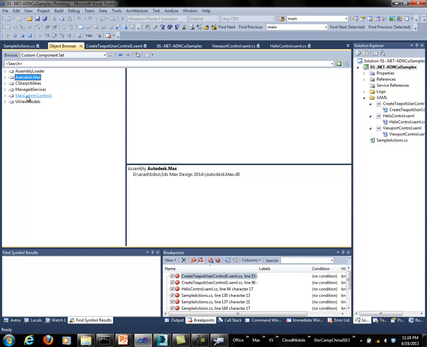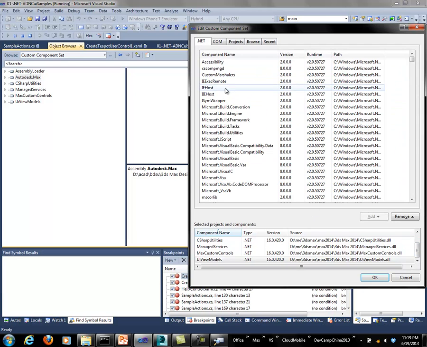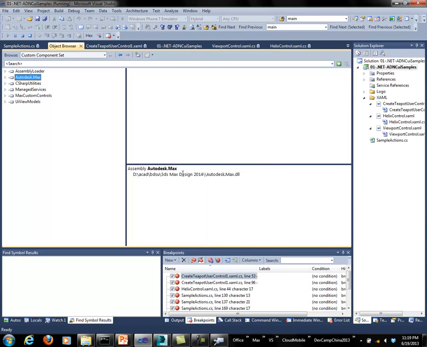In the beginning, it'll be empty. And to change it, you just open up the dialog box. This will take a minute to load. But it will basically allow you to choose the assemblies that you want to search. And it basically shows you all of the assemblies that are available to you through a browsing window. You can come over here and select the standard components, etc. Okay? And then down at the bottom is what your current component set is. And that gives you this ability to just look at, in this case, we want to just see the 3ds Max assemblies, so when you're searching for things, you're finding them within context.